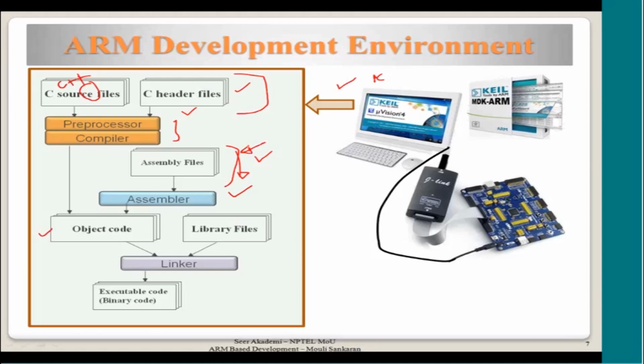So what is the need for going in for assembly? Because some of the things which you want to have a closer control on, how much time it takes, how it executes, those things, if you want to write time critical routines, then it is better to go in for an assembly file because you will be able to optimize it, making use of all the features of the processor and create an executable which is better in terms of code size as well as performance.